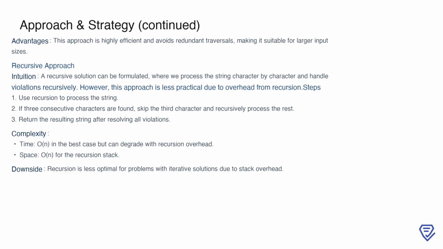Another approach we explored is the recursive solution. Here, the problem is addressed by processing the string character by character and handling violations recursively. If 3 consecutive characters are detected, the third character is skipped, and the remaining string is processed further through recursive calls. While recursion provides an alternative perspective, it introduces overhead due to the recursion stack.